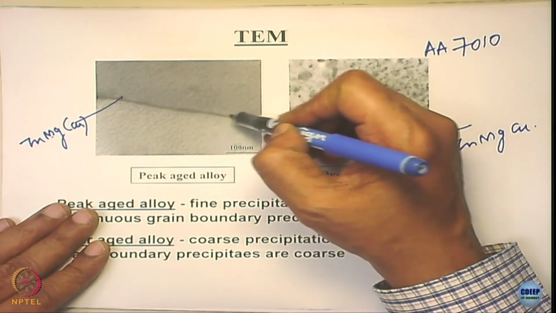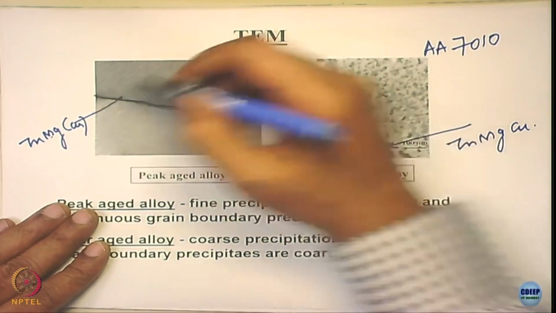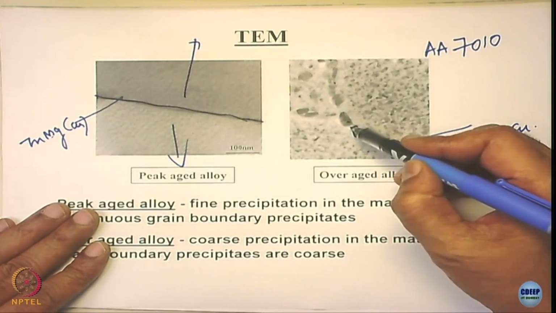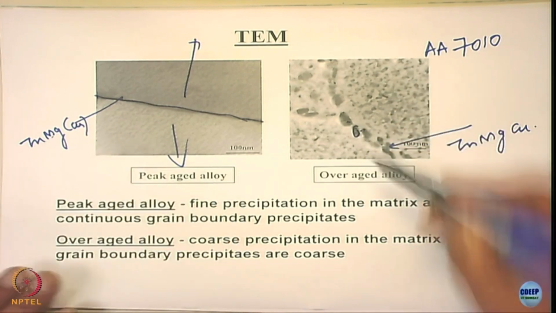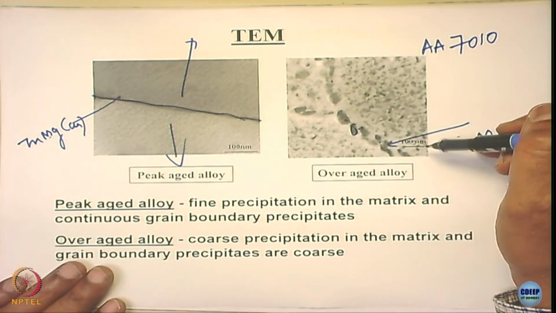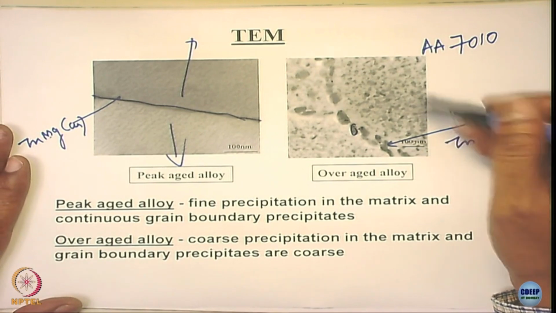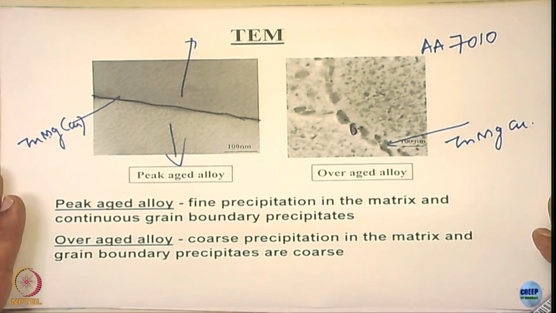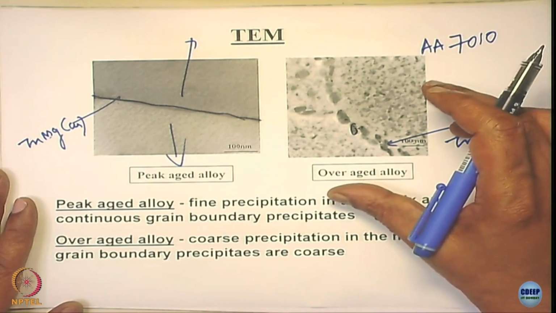Now what happens? So the crack or whatever, corrosion products accumulate, it starts lifting in this case actually, right? It has happened. So because of the nobility of the precipitates, because these precipitates are well isolated, the grain boundaries do not continuously corrode and lift actually. So the overaged alloys are more stable as compared to the peak aged alloys, okay. That is the reason why the overaged alloys are better off compared to the peak aged alloys.